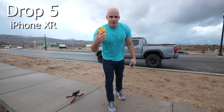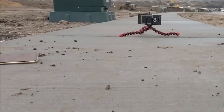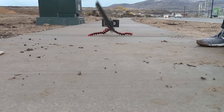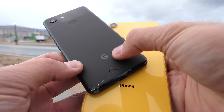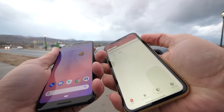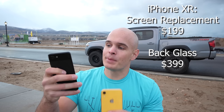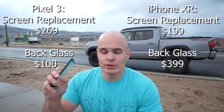Chest high iPhone drop, straight down. Then chest high Pixel 3 drop, straight down. I think we might have a crack — check that out, all along the bottom, but still no damage to the screen. We'll keep going until one of these screens is shattered. No damage to the camera lenses, no damage to the upper glass. One interesting thing to note: to repair the screen on the iPhone XR is $199, and to repair the back glass is $399. To repair the back glass on the Pixel 3 is just $100, but to repair the screen is $269 because it's an OLED — so the screen is more expensive on the Pixel 3, but the back is much less expensive to replace than the iPhone XR.